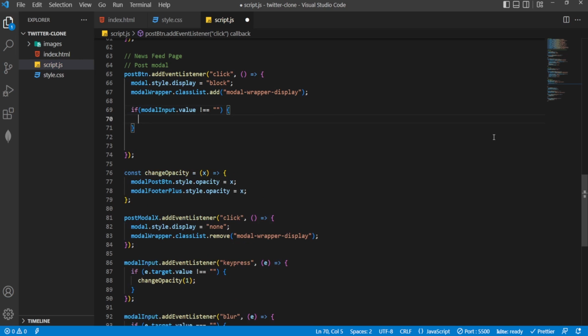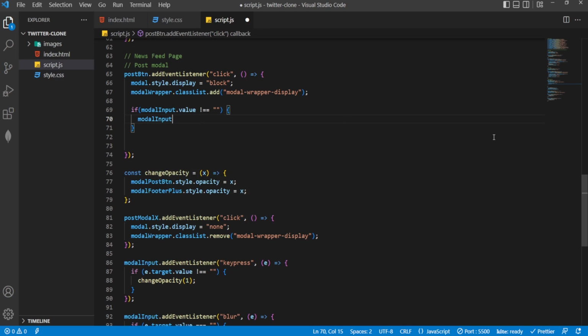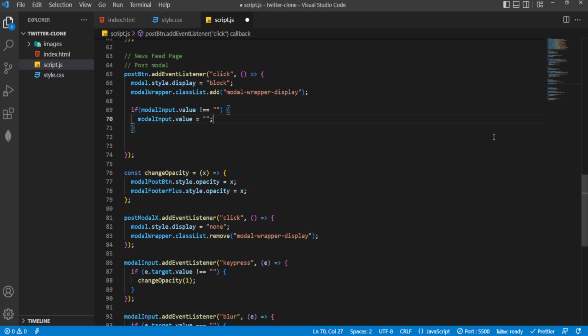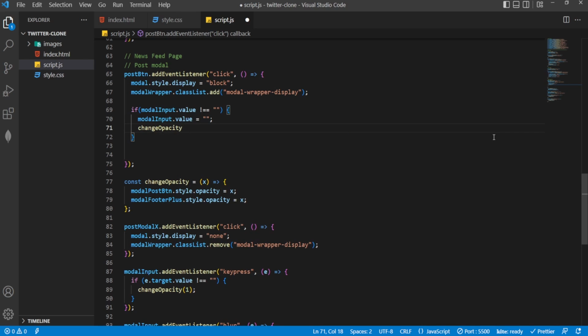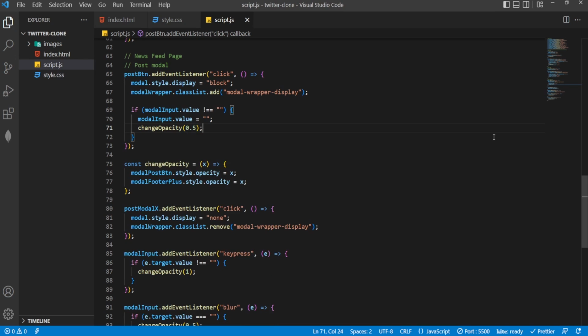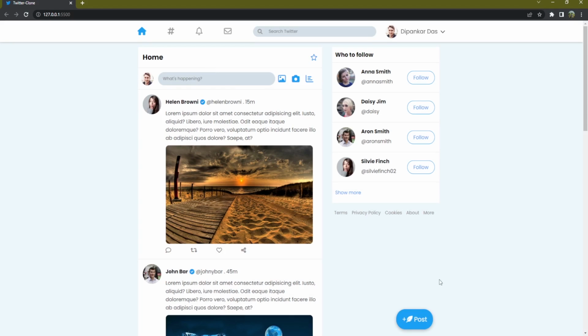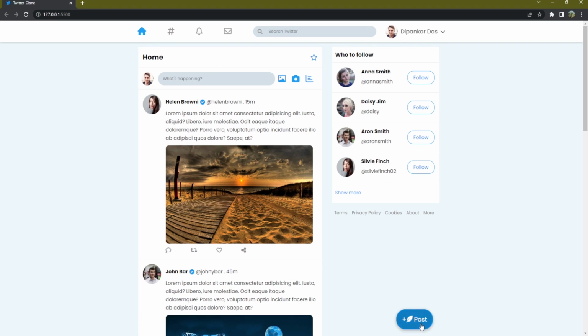So we need model input dot value equals to empty string, and also we have to decrease the opacity. So we need to add change opacity with an argument 0.5. So now let's check again. Now close it. And as you see, the input field is empty, the opacity decreases, so everything works fine.